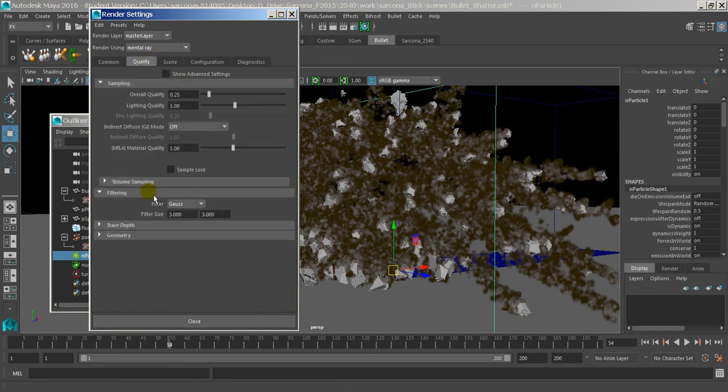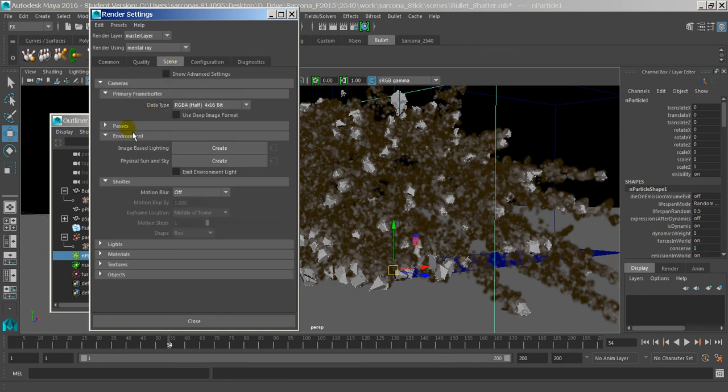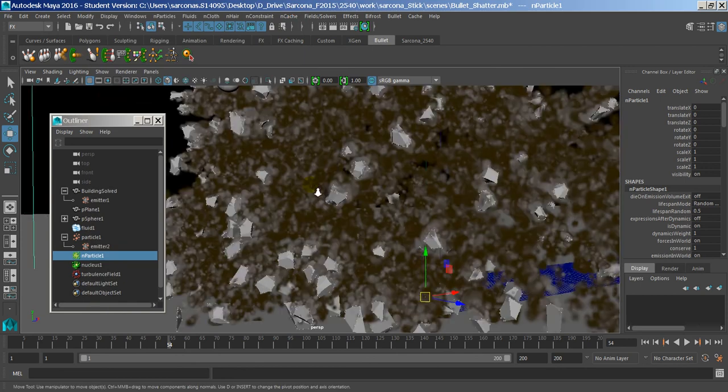Where's my motion blur? If we stop moving stuff around, it'd be a lot easier to find it. Motion blur right in front of my face. I'm looking for a motion blur tab, and I keep seeing shutter. Yeah, so we can do full motion blur on this, and then we would actually get some nice blending happening between these particles instead of actually being able to see the individual particles themselves.